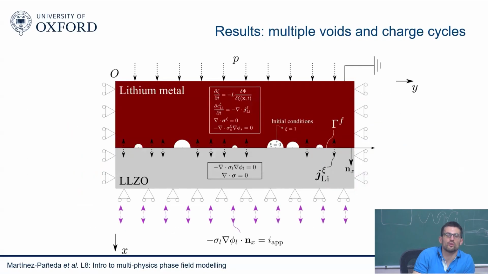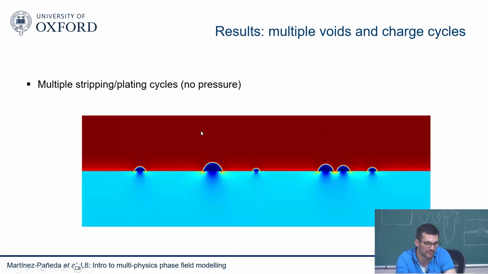And then, of course, we are not limited to modeling a single void and one cycle, but we can model multiple cycles, multiple voids, a much more realistic representation of the interface. So this will be the problem. The more extended problem is, the balance equations are the same. I rotated again my battery, but I hope that doesn't confuse you. So now the lithium metal is on the top, the electrolyte on the bottom, same boundary conditions, but now I'm going to add some voids, and I know from the manufacturing what the scale of these voids is. So I'm going to add those voids, solve the problem, and do multiple cycles of plating and stripping.